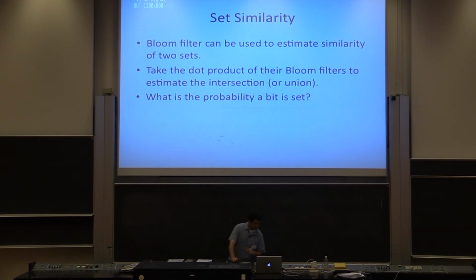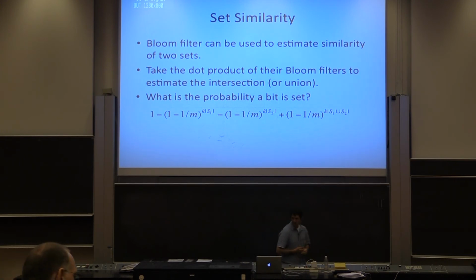I think we're getting close to the end, but a couple of other quick things that you can do with Bloom filters. Okay. You can use Bloom filters, for instance, to get a good estimate of the similarity of 2 sets. So you can think of the Bloom filter as a sketch of the set. Okay. And you can say, okay, I'll take these 2 sketches and I'll take the dot product. Okay. So whenever 2 sets have an item in common, there's going to be a 1 in several locations that are the same, right? The locations that that item hashes to. So in some sense, the number of locations where they both have a 1 should give you a measure of how similar the 2 sets are. Okay. So by finding the dot product, you can estimate the intersection or union of 2 sets. And there's actually an exercise on that, which I'll hand out towards the end.